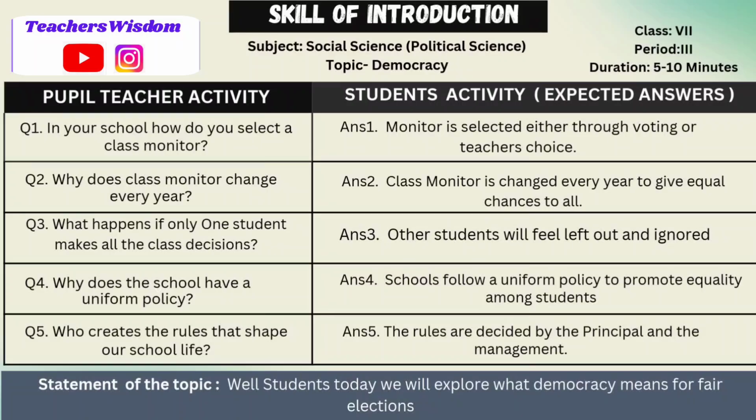So in the skill of introduction, as I already told you, we focus on previous knowledge testing. How much your students know about that content, so they will be able to connect with that content. In pupil teacher activities, the teacher will ask questions in the classroom and definitely students will reply on that topic. When you ask the questions, then later you announce your topic. Well students, today we will explore what democracy means for fair election.